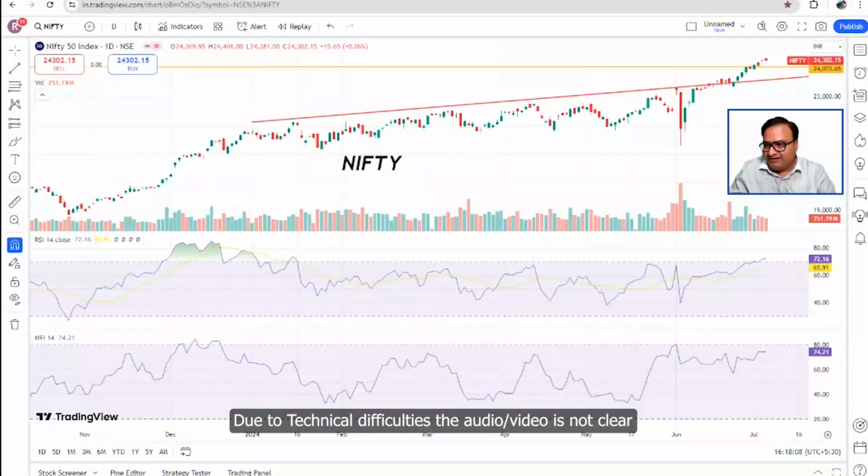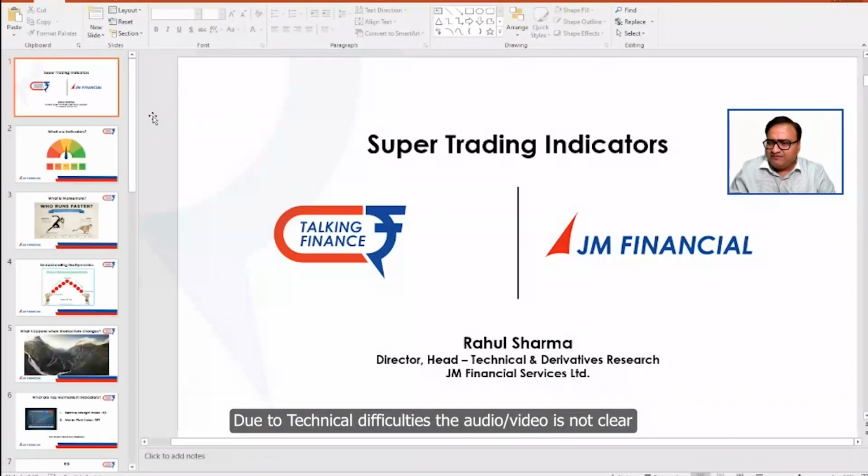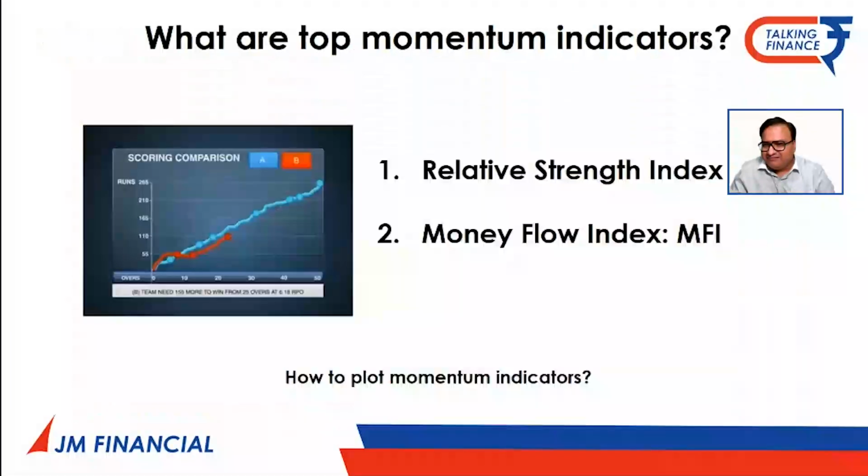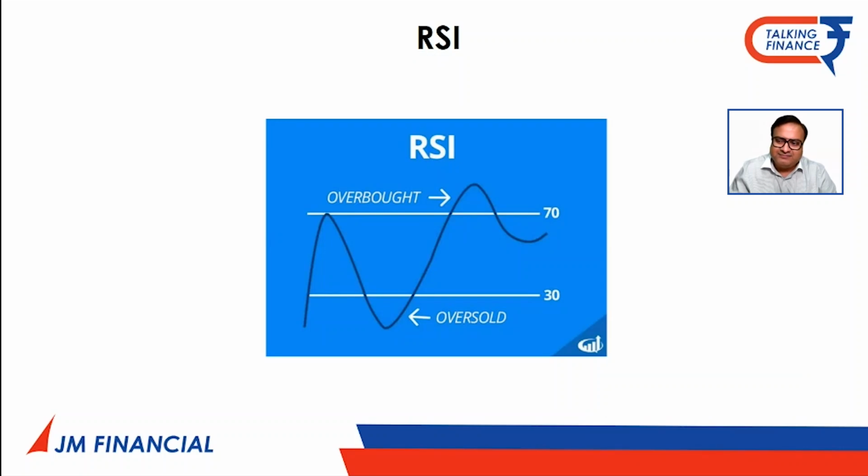Okay, so this is how we plotted the indicator. RSI in simple words has two ends to this spectrum. It is an oscillator, which means it can be anywhere between 0 and 100. Anytime it goes above 70, it is considered overbought, and every time it goes below 30, it is considered oversold. Now this 70 and 30 was discovered 40 years back, not necessarily relevant today.